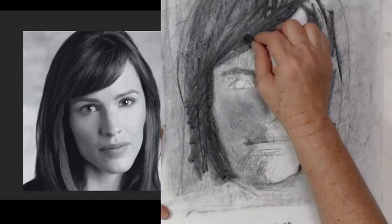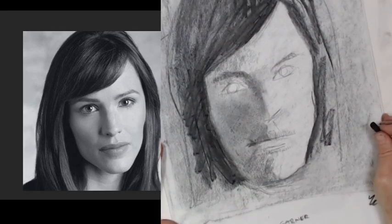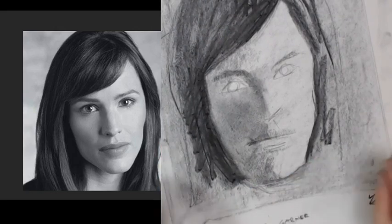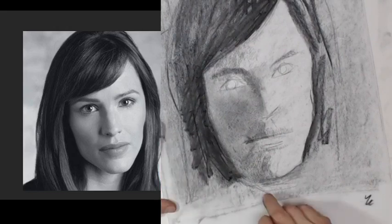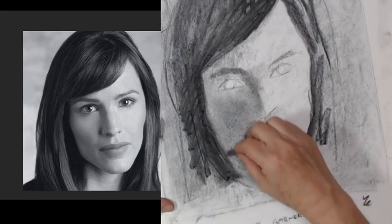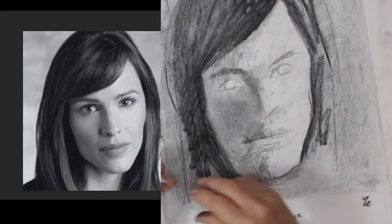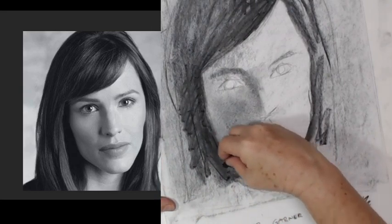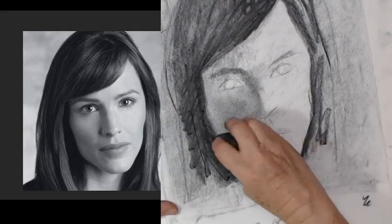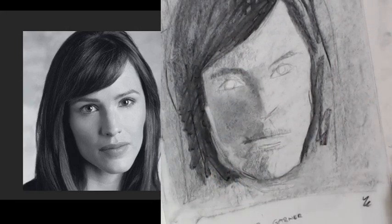Can you see that she's looking a little bit, should we turn it that way? Turn my page that way. She is looking a little bit more 3D because of all these lines that we're putting on, sorry, not lines, but shapes of tone. Look how I've rounded that cheek. So I'm going to come back in with some charcoal and square that jaw off. She's got a very square jaw, and I'm going to take out some of that side of her head there.